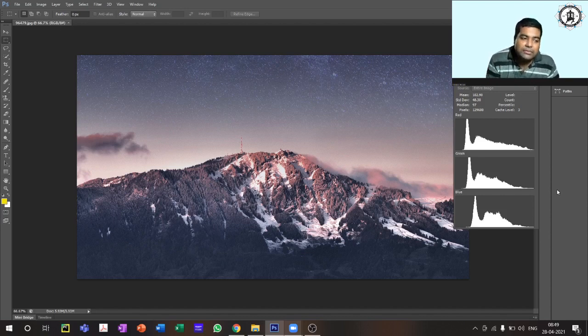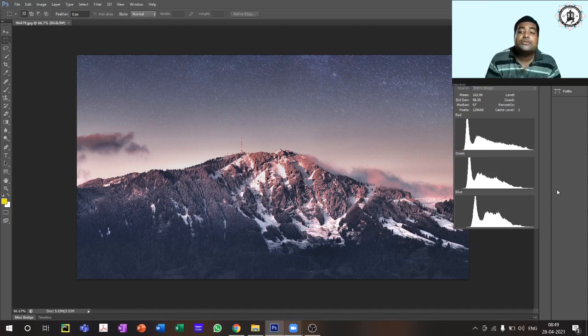If in another image the shadow areas were dominant, we would call it a low-key image. If in another image the highlight areas were dominant, we would call it a high-key image. So it is possible to realize just by looking at the image histogram, without even taking a look at the image itself, whether it's a low-key, mid-key or high-key image.